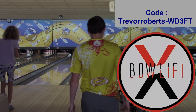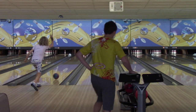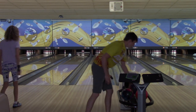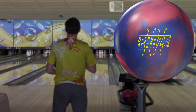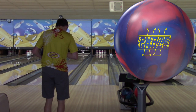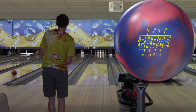If you guys are interested in a Bullify jersey like the one I'm wearing, there's my code — that code will give you five dollars off your first order on Bullify.com. I got a couple jerseys without my name on them, perfect for league nights and ball reviews, and then I have five or six with my name on the back, obviously for tournaments.